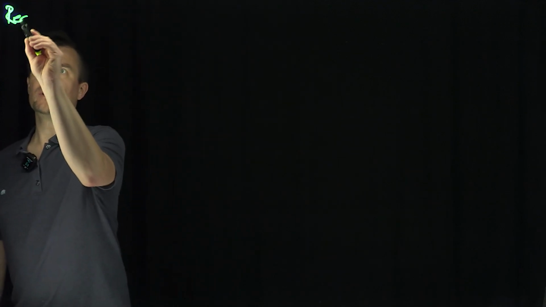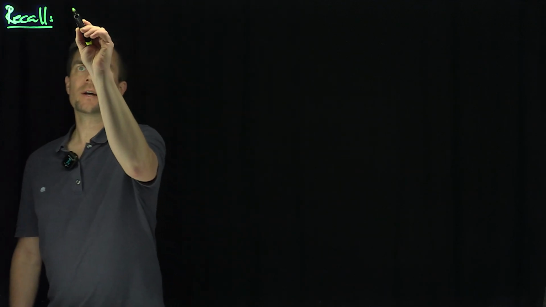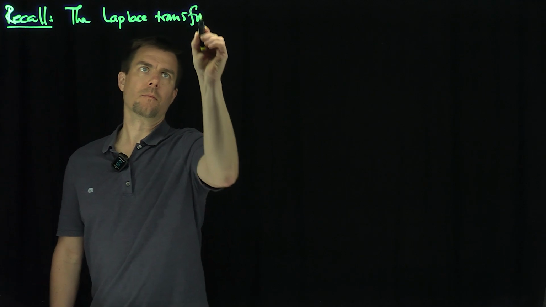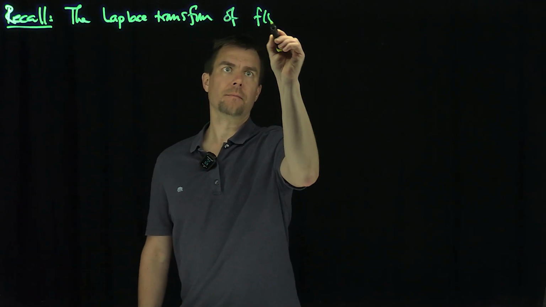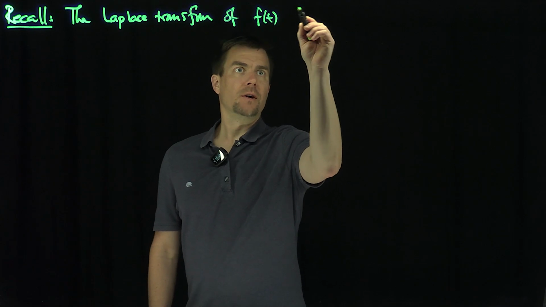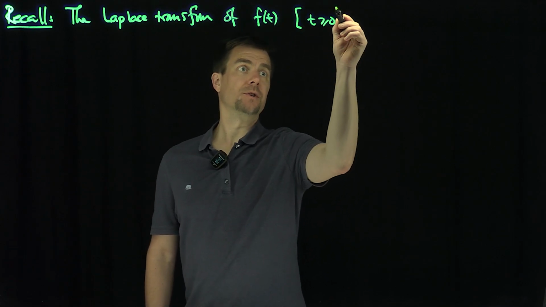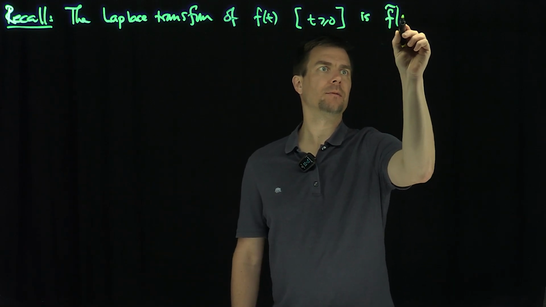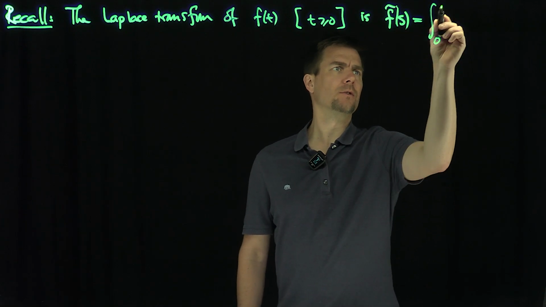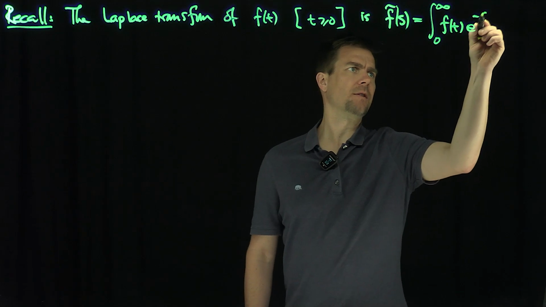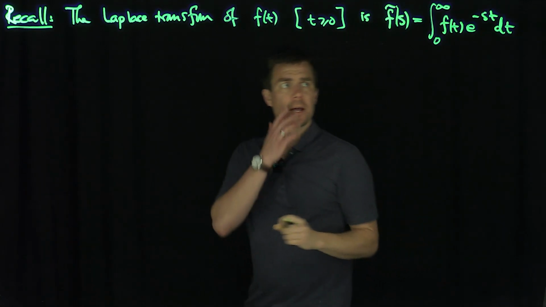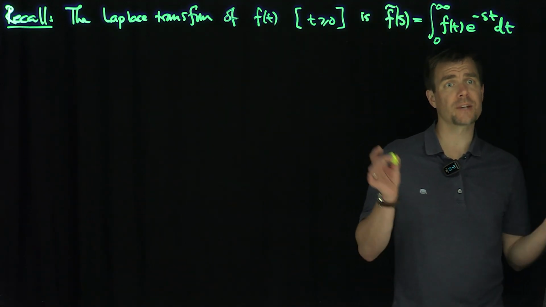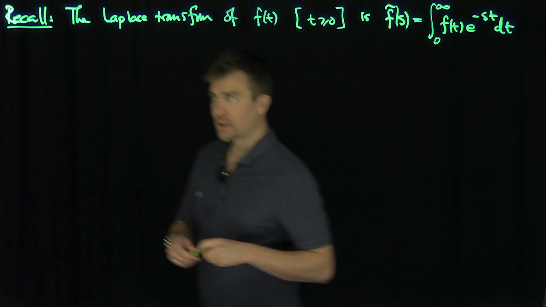Let's recall from our ODE class long ago that the Laplace transform of a function f of t, where t is greater than or equal to 0, that's the domain of these functions, is f tilde of s, and that's the integral from 0 to infinity of f of t e to the negative st dt, right? And when we studied Laplace transforms, we said that these integrals will converge so long as s is bigger than some number a, right?